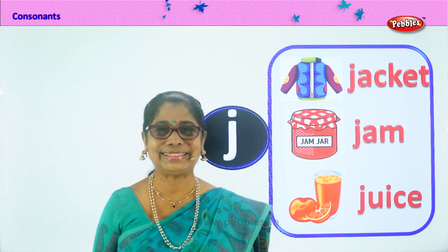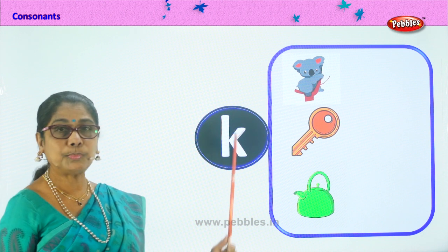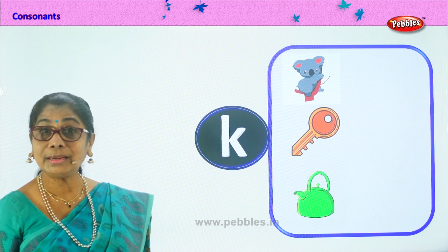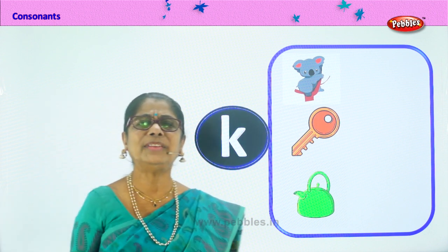Let's take another consonant. Which is the next consonant? Good. K. Very good. Small letter K. Sound? K. Yes. Very good. How do you remember the sound of letter K? Remember the kites.